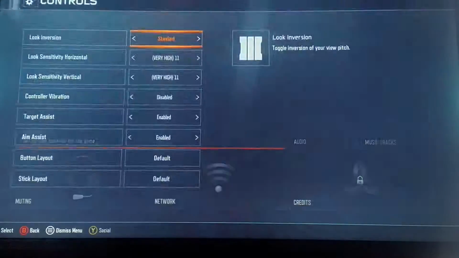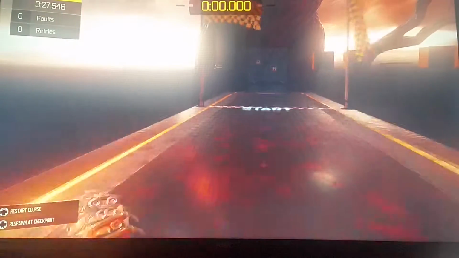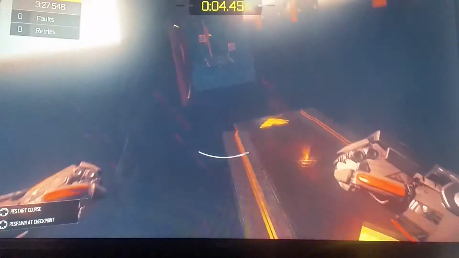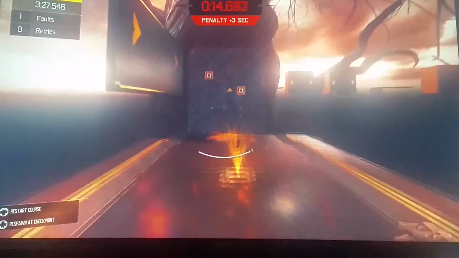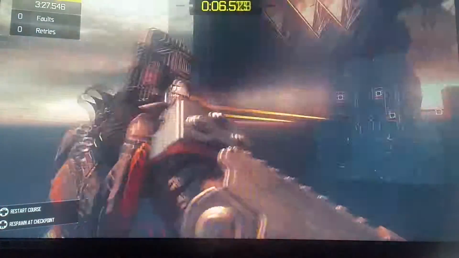Here, let me put my brightness up again. There we go. So we use 360 over here, and I made it. Whoa. And then you 360 again. Made it again. Oh, and then you shoot these. No! Okay, so that's our goal. Okay, let's actually just do it.